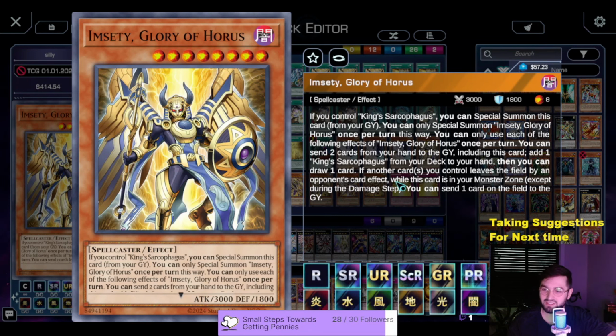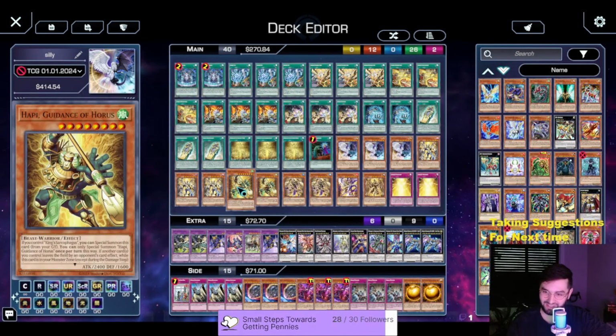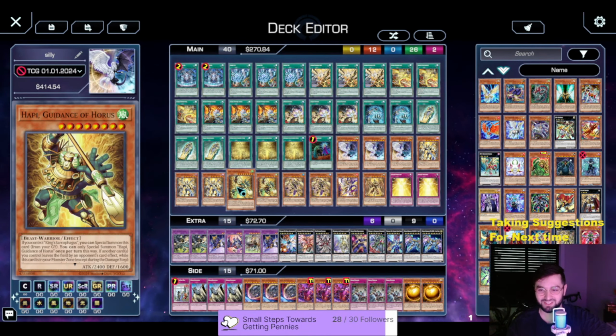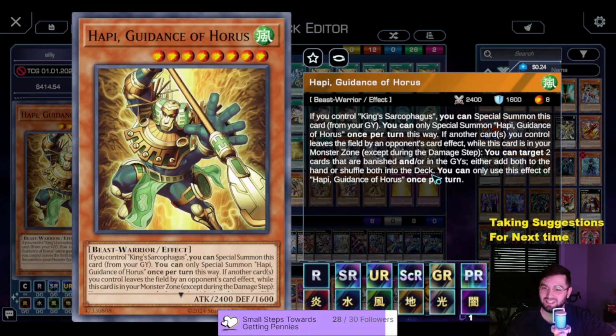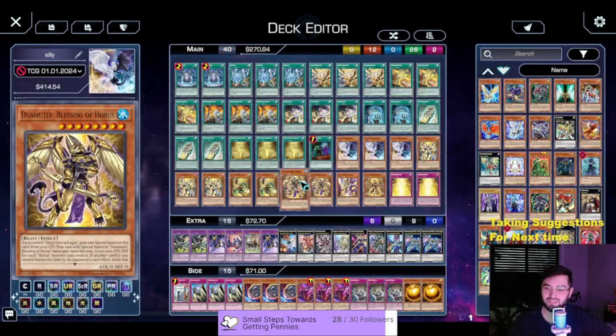Imseti's extra effect: if another card you control leaves the field by an opponent's effect, you can send a card on the field to the grave. I forget about that effect a lot in person, but online it's a little easier to not forget because it kind of tells you. Happy. Super underrated. Target 2 cards that are banished from your grave. Add both to hand when a card you control leaves the field by your opponent's effect.